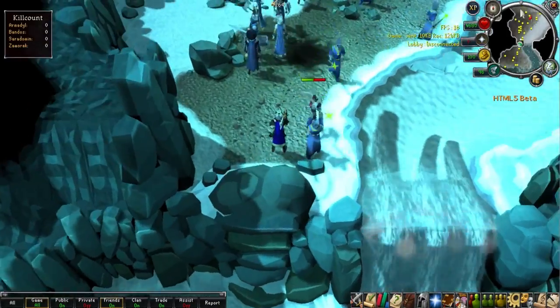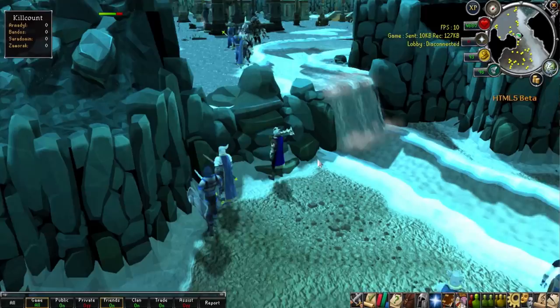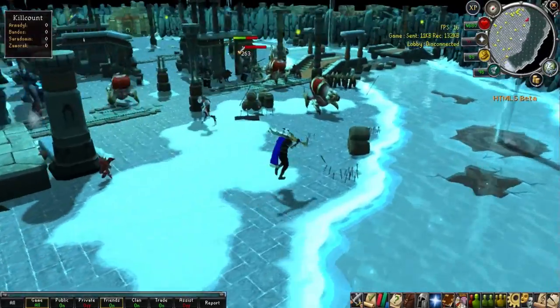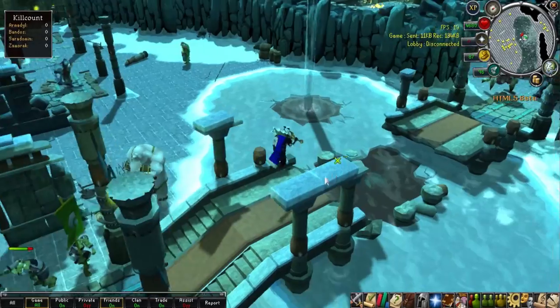whereas the others are, well, I'm heading to Zamorak, which, aside from what you see here, there isn't really much to it. Like, okay, there's jumping across here, and you'll see that it's at a weird angle from how it shows me jumping across.